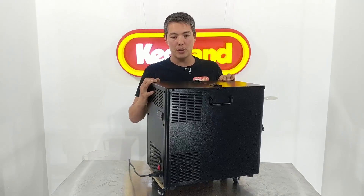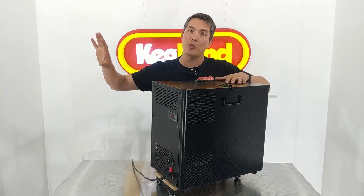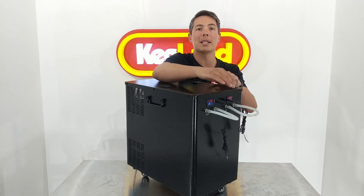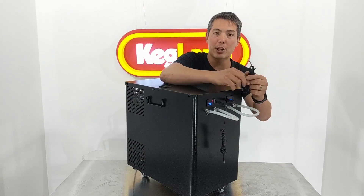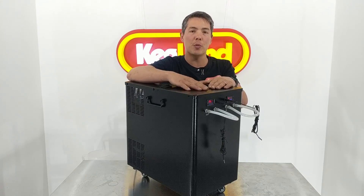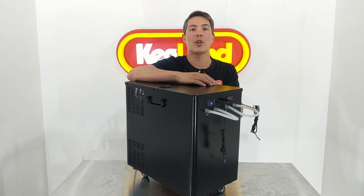This particular unit has two temp controllers on it. There's one temp controller on the back, which is to set the temperature of the actual glycol tank — not the temperature of your fermentation tank. On the front of the unit you can see two temp controllers, and each one of these can be set to a different temperature-controlled tank, with a different probe going to each different fermenter. We can actually have up to four of these installed on this unit, so if you want to buy an expansion unit, we've got other pumps and temp-controlled units which you can plug in.